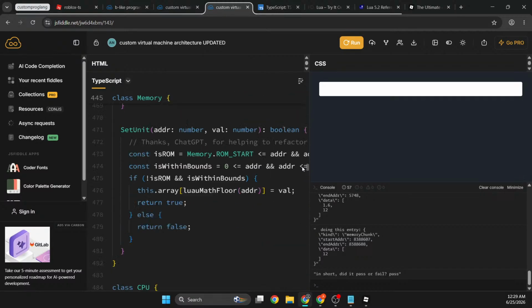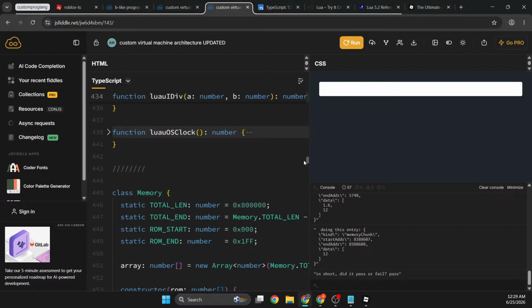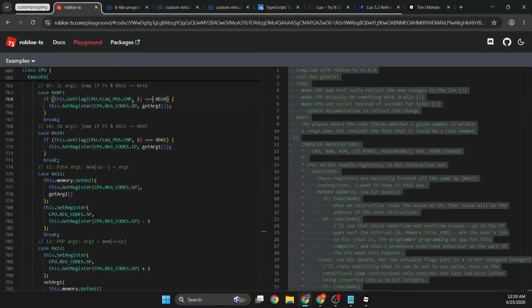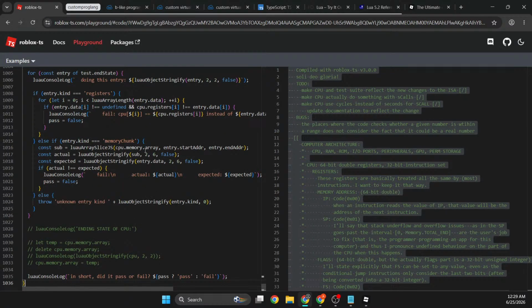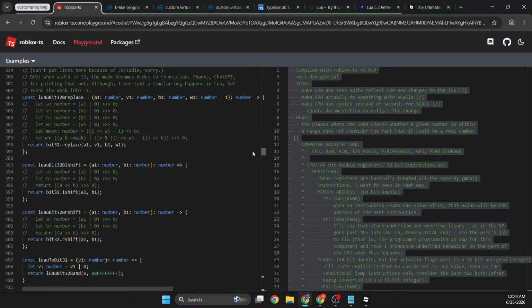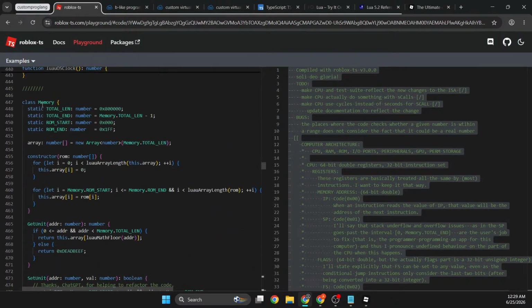Now I think if I copy only the code that I need to copy, and paste it back here. Nope, that's the wrong keybinds. It doesn't do what I want. Okay, there it is here.